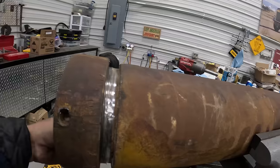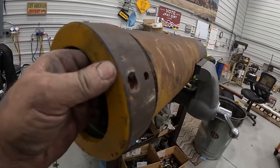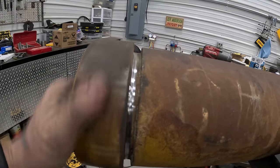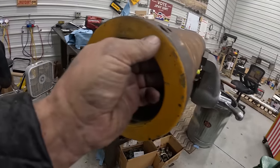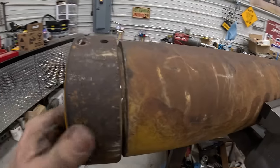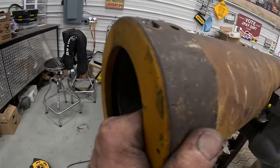Anyway, that doesn't really go on any different than the rest of them. They all kind of wobble just a little bit. Can't have super tight threads. I don't know. What do you think? You think 1500 PSI would tear all them threads off of there? I don't. I really don't.